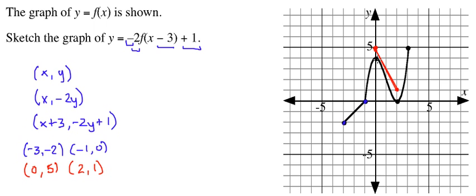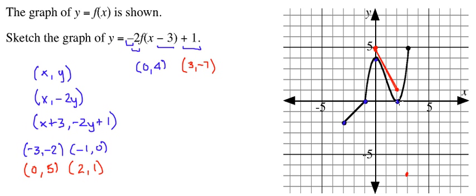Next, we get a curve which peaks at (0, 4). I'll start up here. That point (0, 4), and again we're supposed to take the x-coordinate and add 3 to it. Then take the y-coordinate, 4, multiply it by -2, that's -8, and then add 1 to it. That gets us to -7. So this point is now (3, -7), which is down there. I won't connect the dots just yet. I want to get the next couple of points, and then I'll do it all at once.